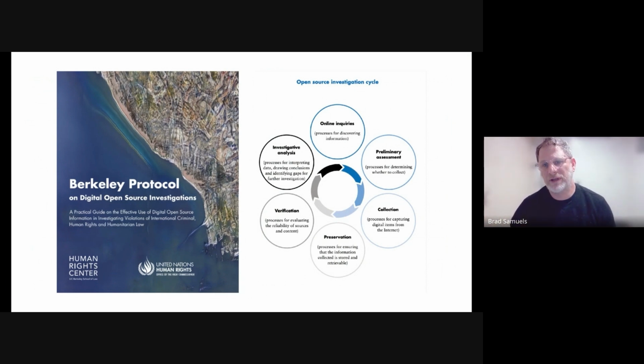And it is made available. I'm pointing to this not because it's necessarily the holy grail of protocols, but because it brings order and structure to a way of working, at least in terms of open source investigations, that didn't have a tremendous amount of order previously.